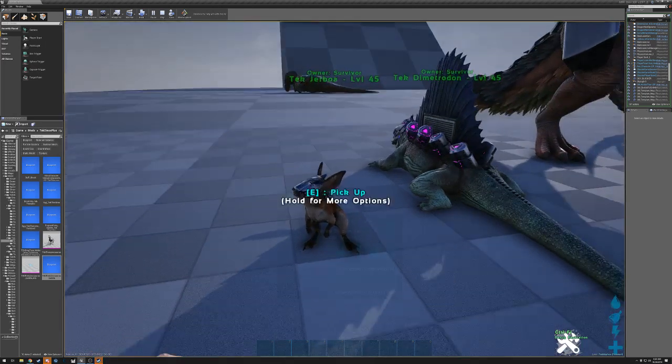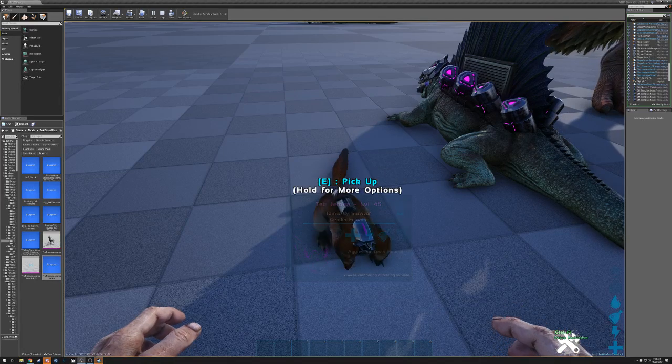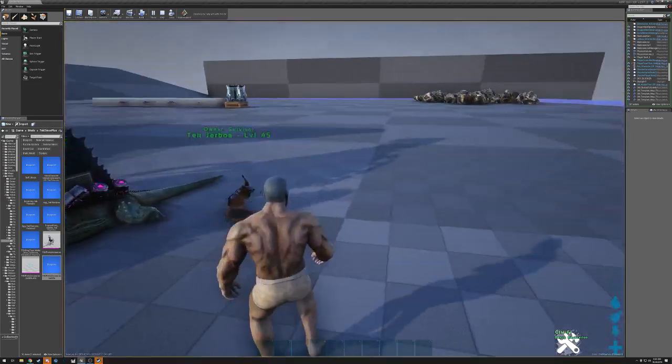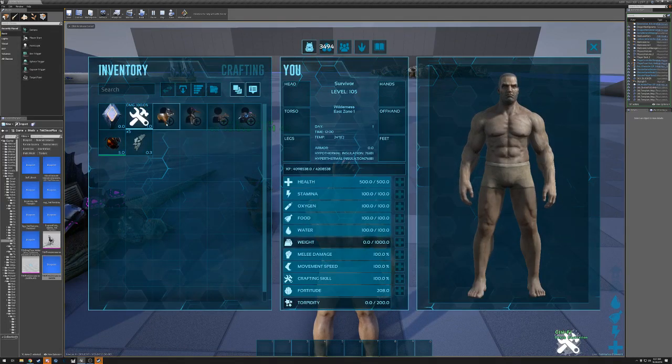So yeah, he does produce 1 dust every 10 minutes. He has a bit more health. I think it's buffed by 50%. That's about it for the Tek Dinos. Next, we're going to be looking at the Tek Otter.